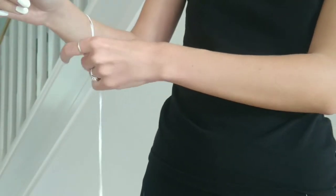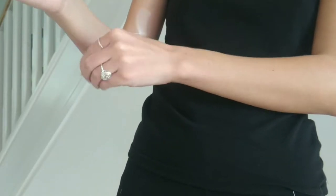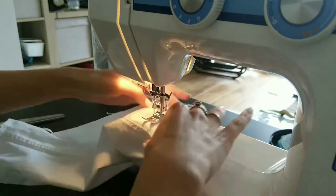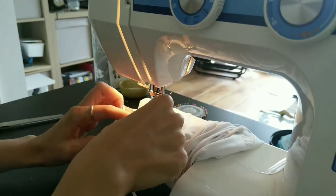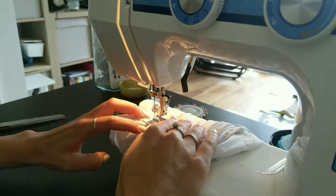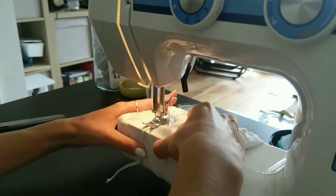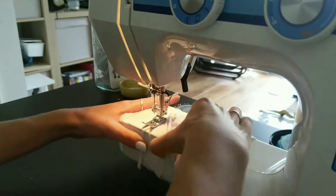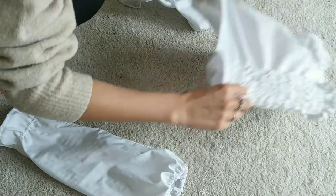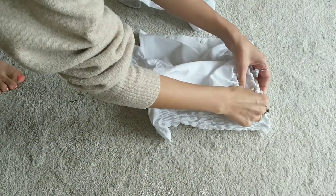I then took some more elastic and cut it to fit my lower arm. Next, I sewed the elastic onto the inside of the sleeve with a zigzag stitch about 2 cm above the hem. Lastly, I attached the sleeves to the sides of my top and finished with my transformation.